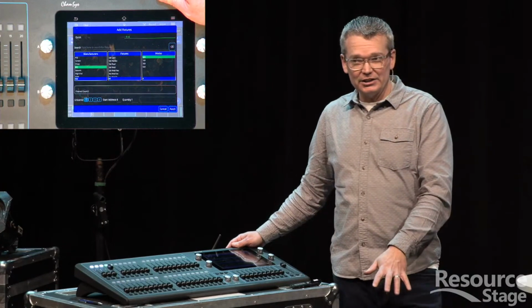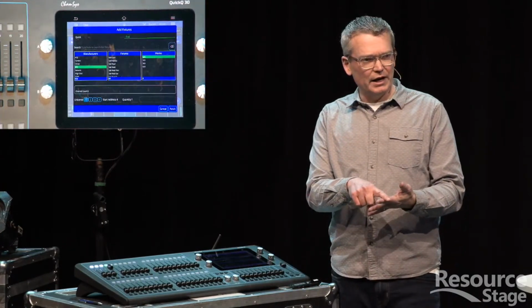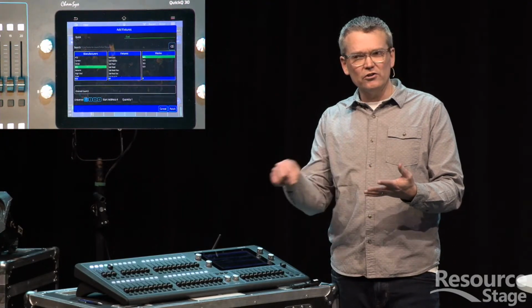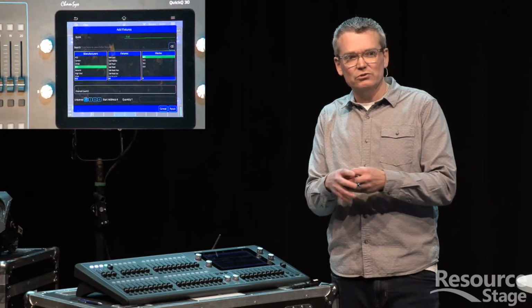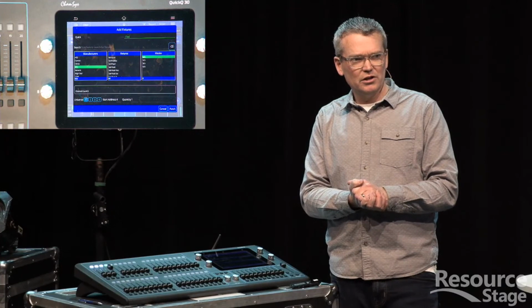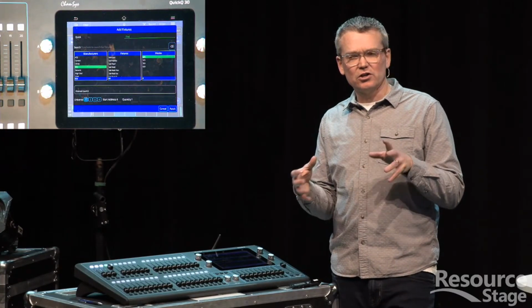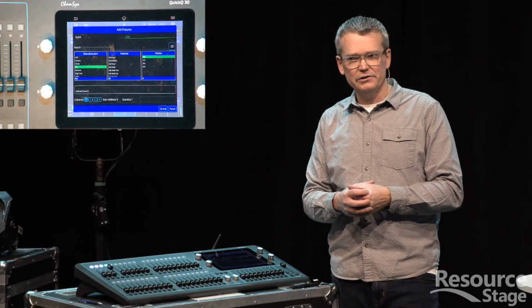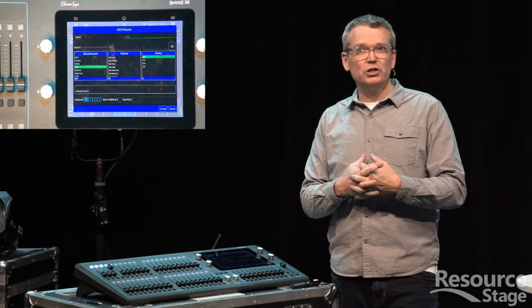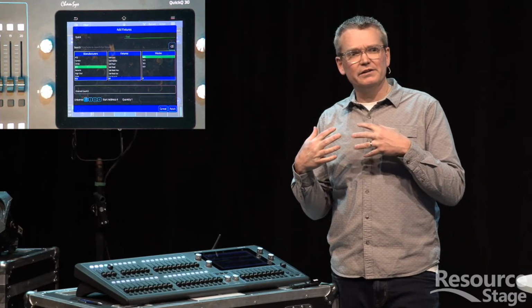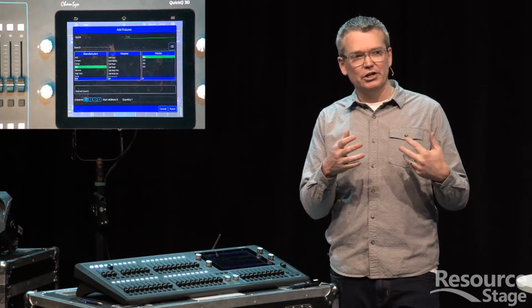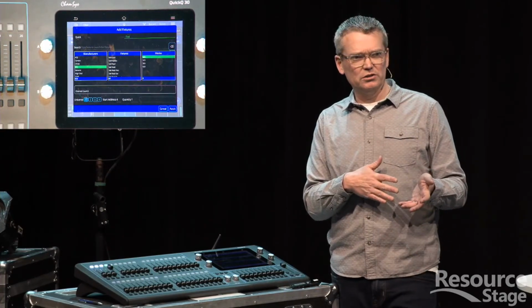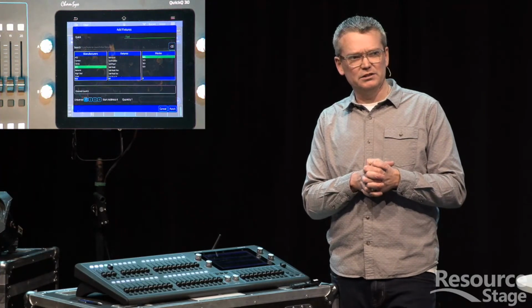So let's say a manufacturer decided that they weren't going to have red, green, blue, amber. They were going to have red, green, amber, blue. The console won't know what to do with that unless it knows that those things are separated in that order. Those files are called library files sometimes, or fixture profile files. Okay? And the most common problem with a theatrical fixture like an LED fixture, when it's not working and it's not lining up, is that the profile is wrong. Usually the profile has to be taken a look at.